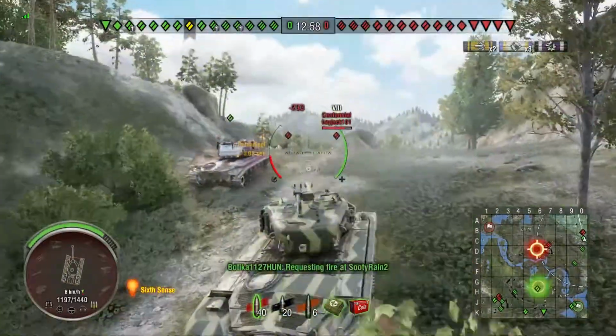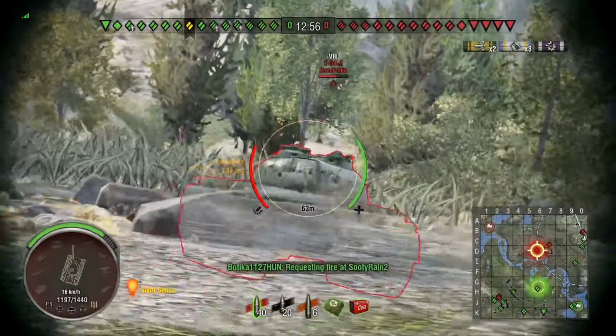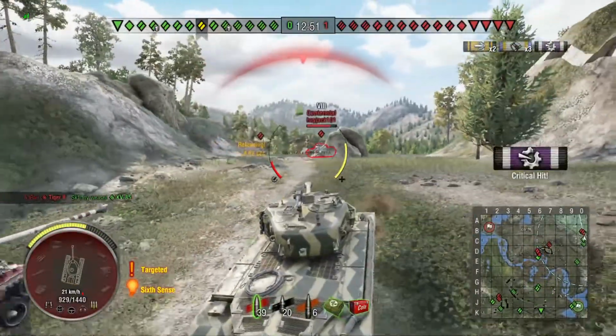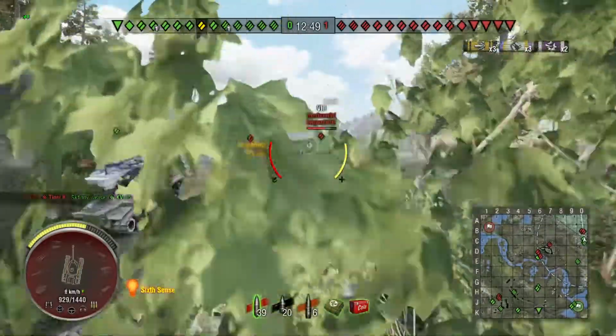And the Centennial is in play as well. This is going to be tough enough. I want to get his lower front plate really. We've got him there, but we've taken 2 hits doing it, which is not a good trade.